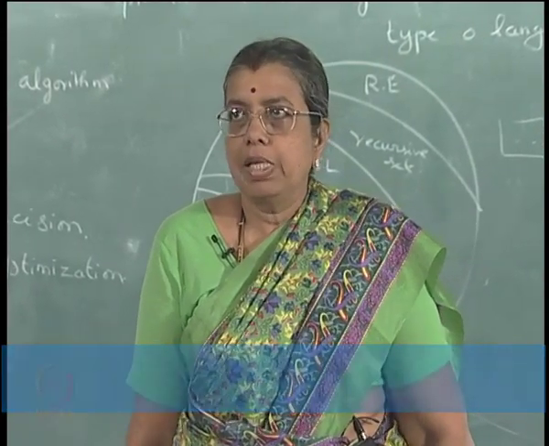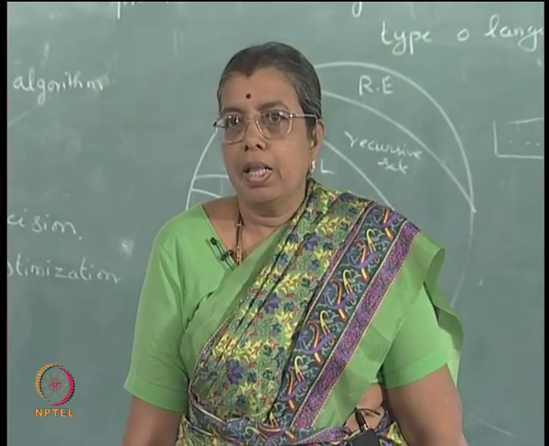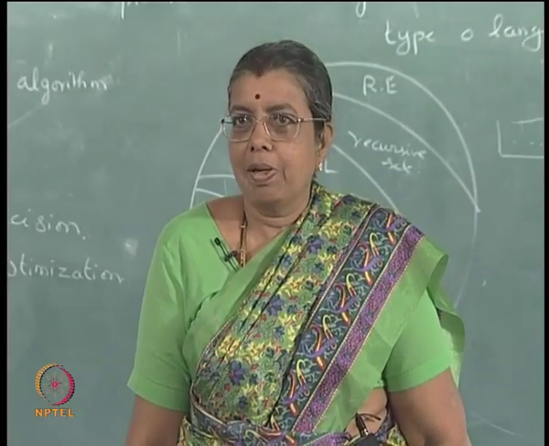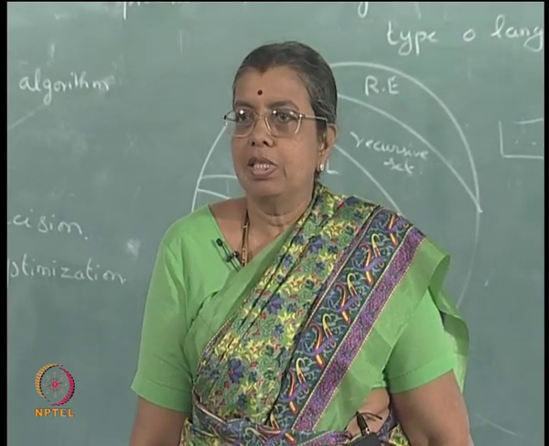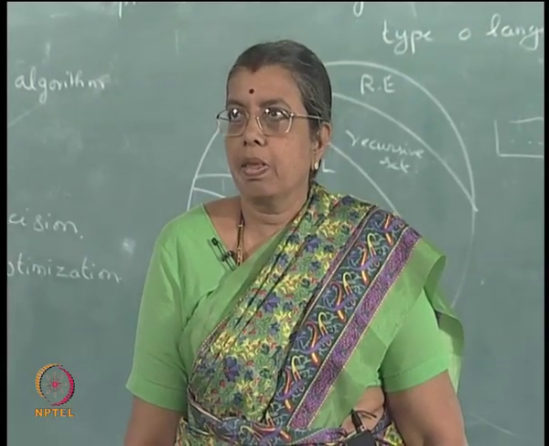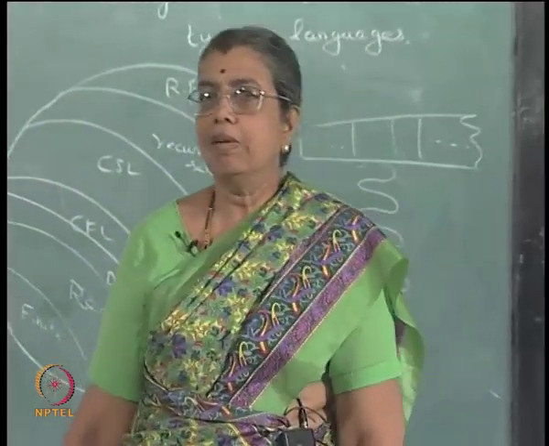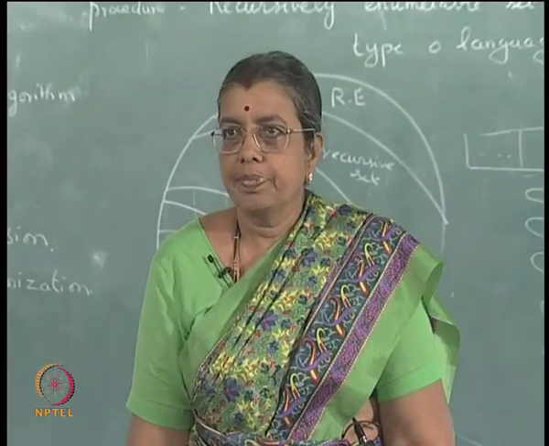And two of the problems we will study in detail. One is the post correspondence problem, and another is Cook's theorem, that is Boolean satisfiability is NP complete. Both we will see how the idea of Turing machine is used there. So, we shall consider more generalizations of Turing machines and restricted versions of Turing machines later in the next class.